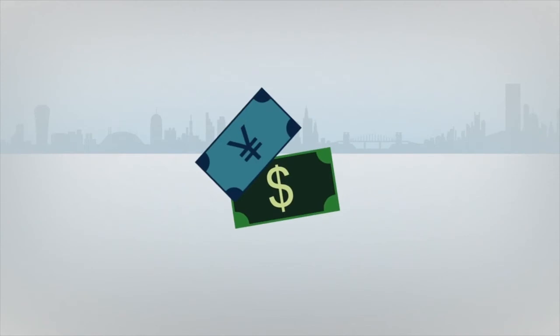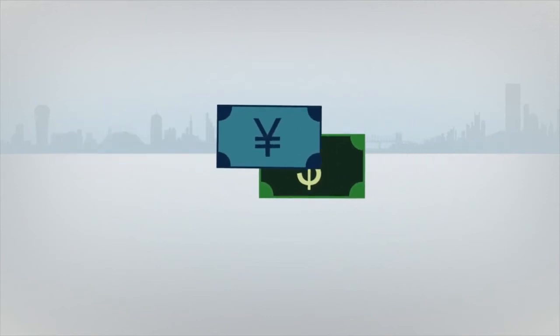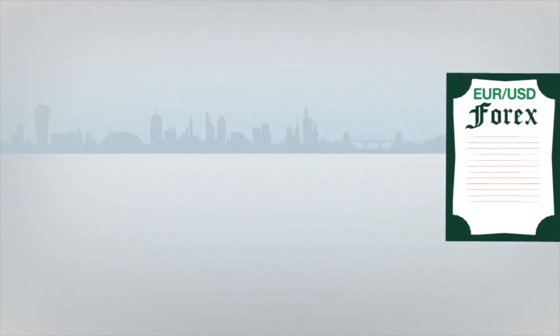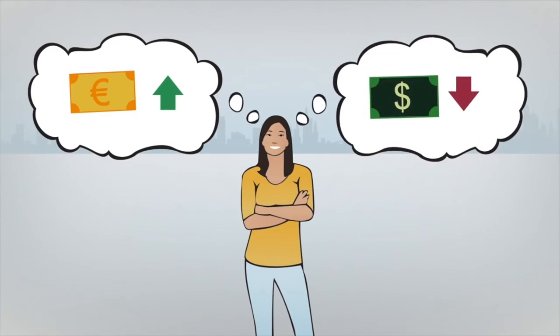Currencies trade in pairs, which means the value of one currency is always stated relative to another currency. The two-sided nature of pairs is a little confusing at first, but in practice it's quite simple. Let's look at an example trade using the Euro-US dollar currency pair. Even though there are two currencies involved, the pair itself acts like a single entity, similar to a stock or commodity.